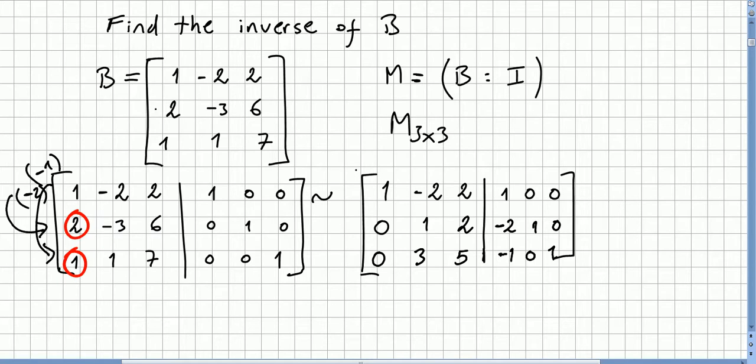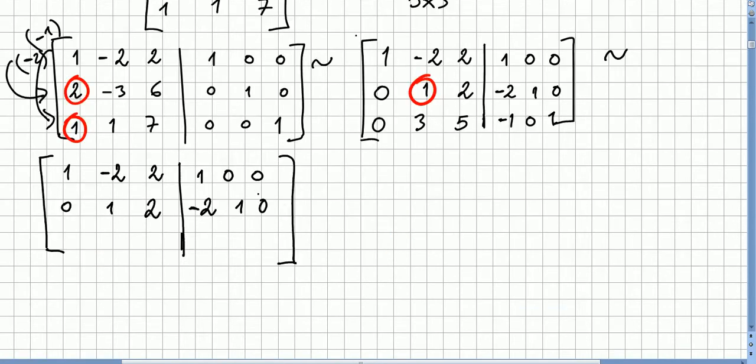Okay, so now our pivot will be this one, right? So we have to get zeros under this pivot. I think we can multiply this line by minus 3 and add here, right? So this one will be 0, minus 3 times 1 minus 3, adding here will be 0. This will be minus 6, adding here we will get minus 1, 5, minus 3 and 1. Well, this is more or less an echelon form. We only need to multiply this line by minus 1. Okay, so we're getting plus here, minus here, plus here, and minus here.